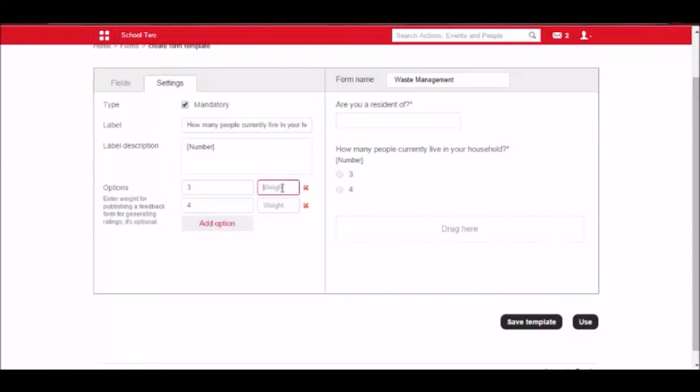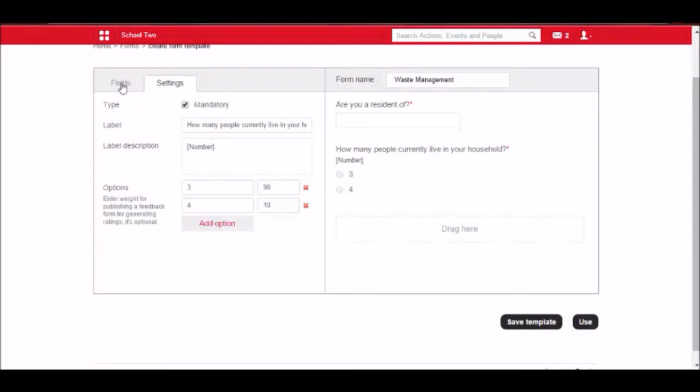You can assign weightages to these options. Weightages would be required in case of the feedback forms where you can take the analysis. Which option is given how many weightage, or which option was marked more by a number of people. So in that case, weightages would be required. So let me give a weightage like 90 and 10. It would mean this 90 is more in priority than 10. So a bigger number, more weightage. Smaller number, less weightage.